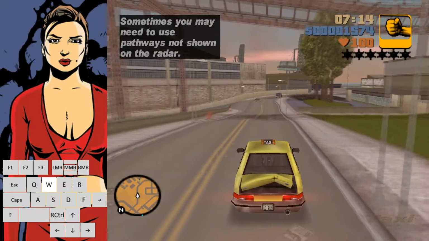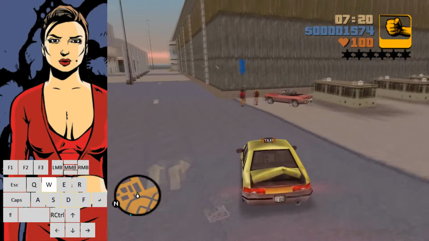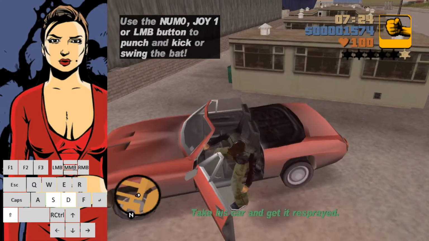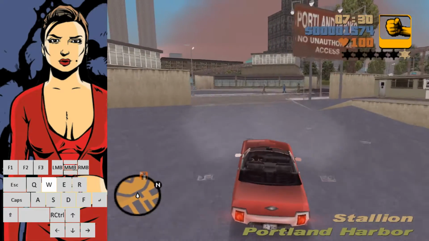You have a lot of time. You don't have to actually do it in the first mission, but it's just something that you can do. Run over this guy, get out of the taxi, get in his car and drive to the objective. You have the gun, you have the replay, you have the taxi. You just leave the taxi here for later on.